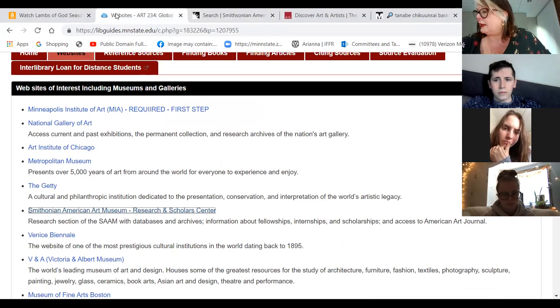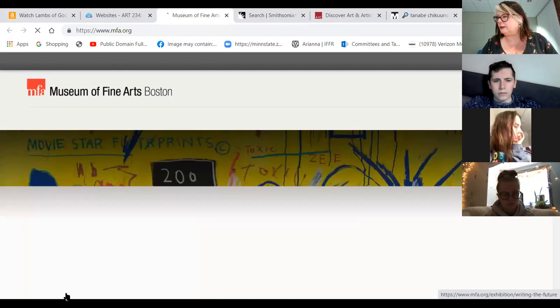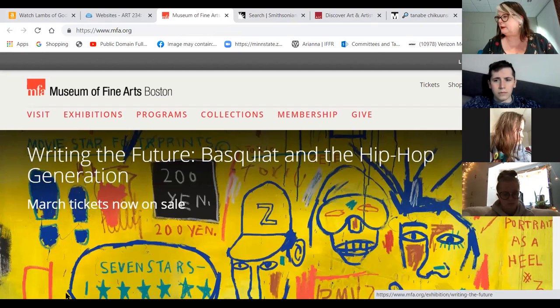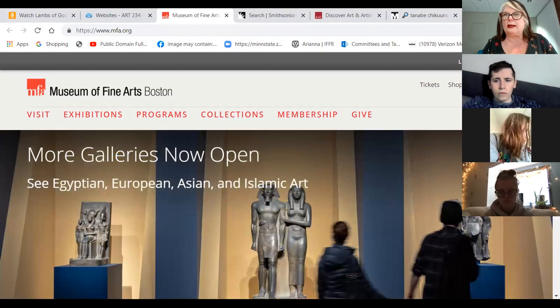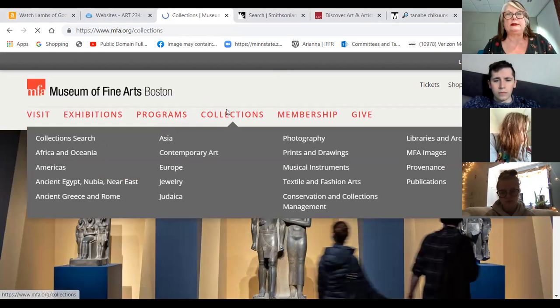a genre one from the Museum of Fine Arts, Boston. And this one is a Mary Cassatt, Afternoon Tea Party, from 1891. And for this one, I think we're going to do collections.